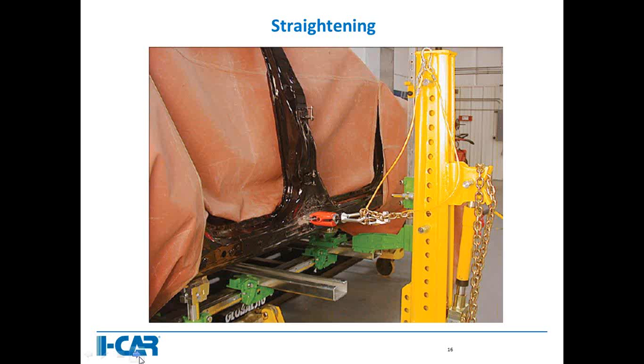There are some folks out there that have some experience working on the Audis and the Jaguars and things like that, that know some of the, I want to say, limits of repairability. There's going to be a time in the future where many of us are going to have to get ready to wade into those as well and get more comfortable with it whenever that new kid shows up in your shop. So again, the straightening and limits of repairability are a little bit different from what we've seen with steel in the past.